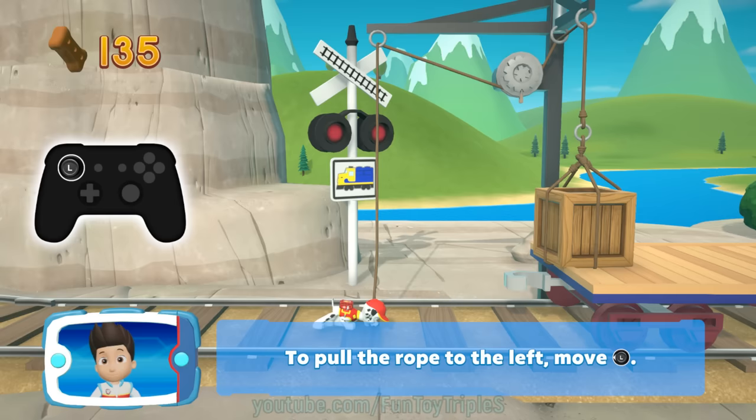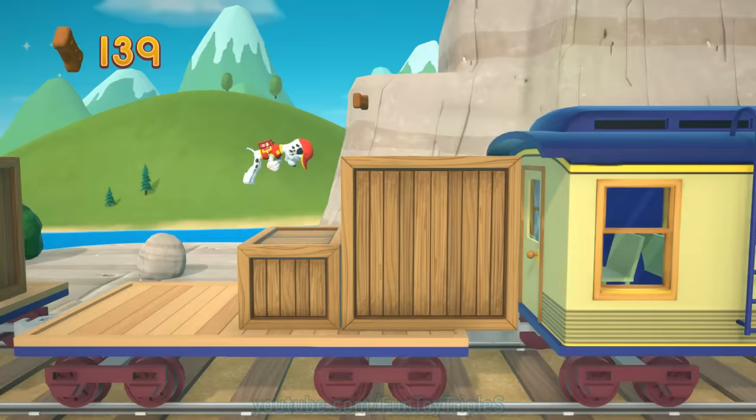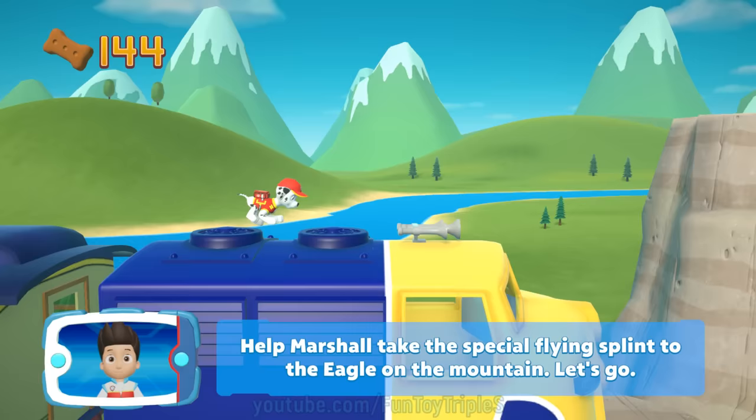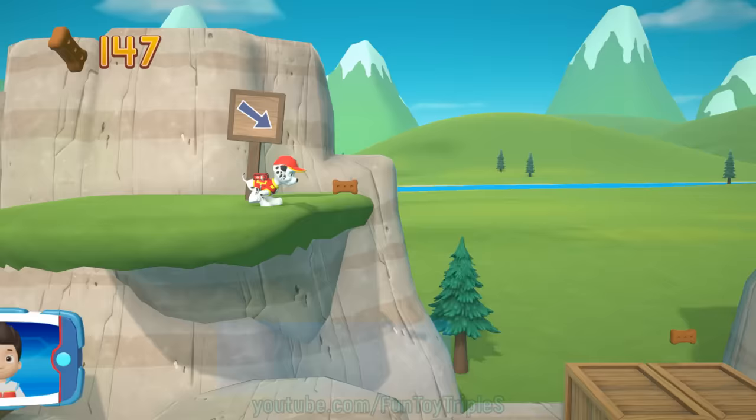To pull the rope to the left, move the left stick. Go quickly, you have to get through the path before it closes. Find all the pup treats that you can. Great job, we're almost there. Help Marshall take the special flying splint to the eagle on the mountain. Let's go. I'm detecting a golden paw print somewhere nearby. You found a golden paw print.